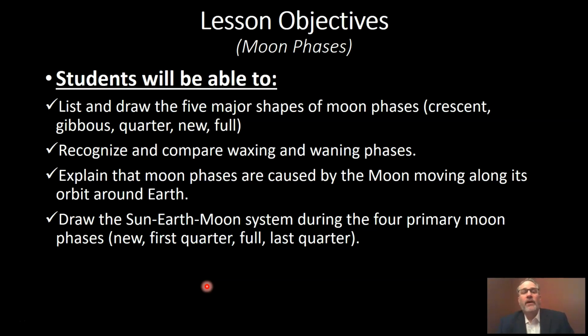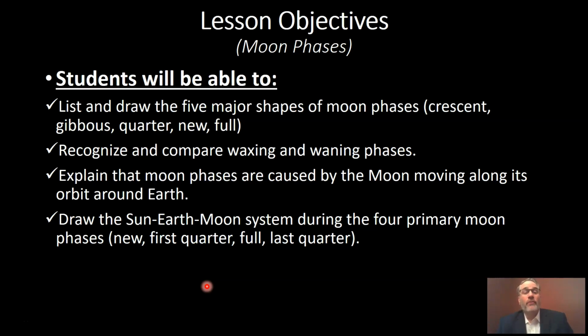So as we talk about moon phases, there's some really basic things that I need you to be able to do by the end of this video. So first off, I'm going to want you to be able to list and draw the 5 major shapes of the moon phases. I'm talking about crescent, gibbous, quarter, new, and full moons. I just need you to be able to sketch those.